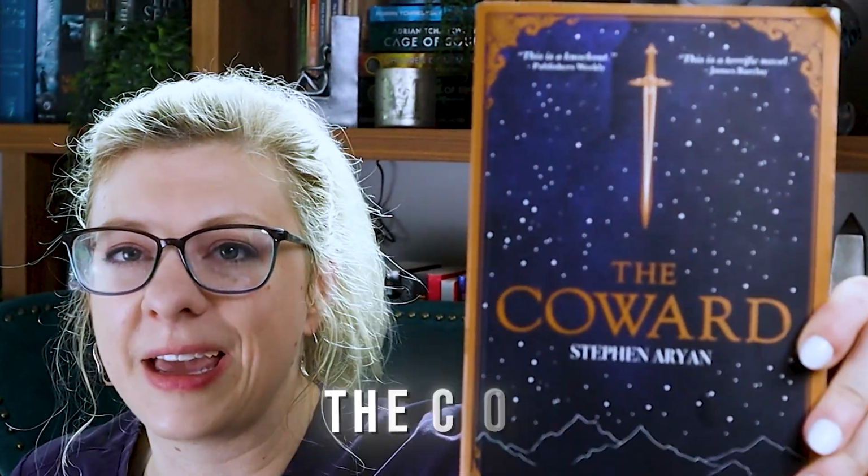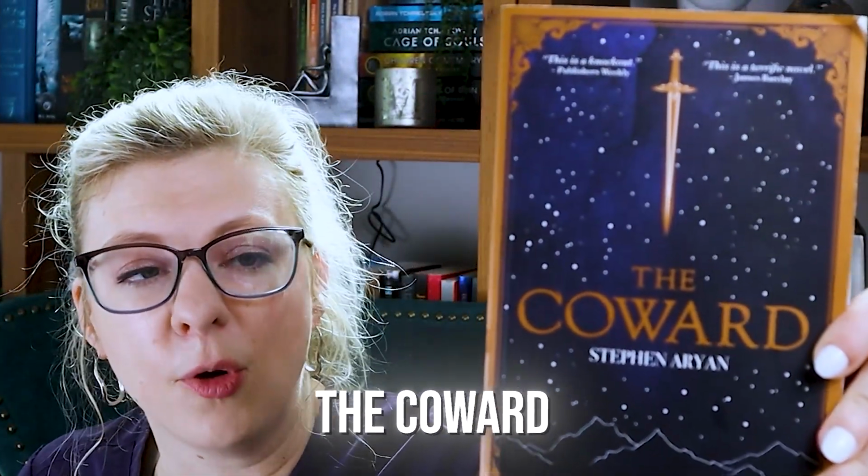Speaking of other books that I got to pick up, so I think that does it for my London book haul, if I'm remembering this correctly. Sorry, I went to too many bookstores. Up in Scotland, and also the Worldcon, I ended up picking up a book called The Coward, which is a fantasy novel by Stephen Ryan. Now, this author I did get to meet, but I didn't get a picture with, and I didn't even think to have him sign my copy of his book, unfortunately.